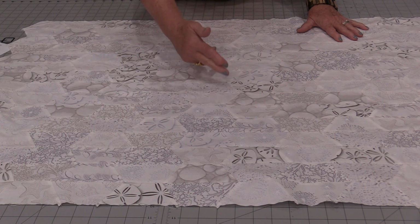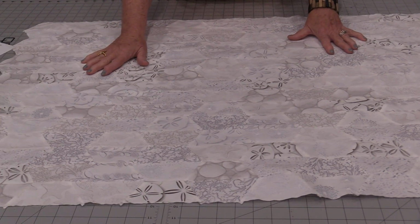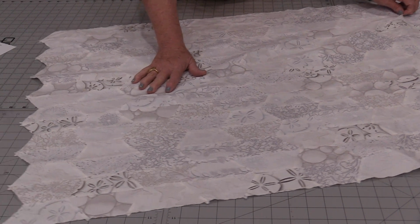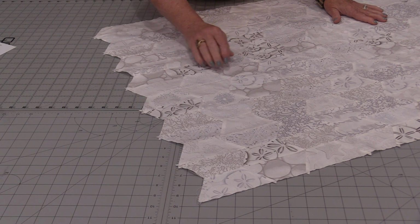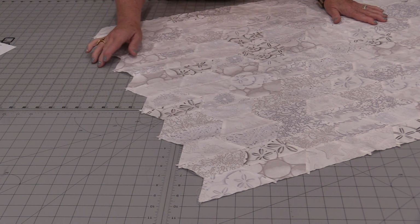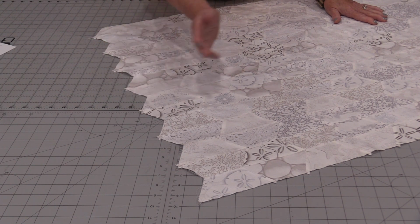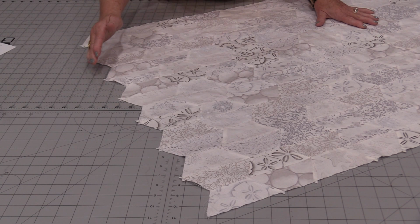The quilt is now 28 inches by 37 inches, and that 37 inches can change depending on what you would like to do with each end. Because these are hexagons, we do have this irregular shaped border on both the top and the bottom. The sides are straight, but we do have these points.